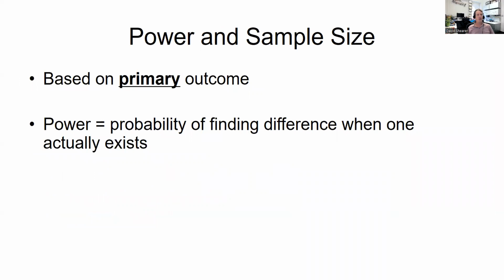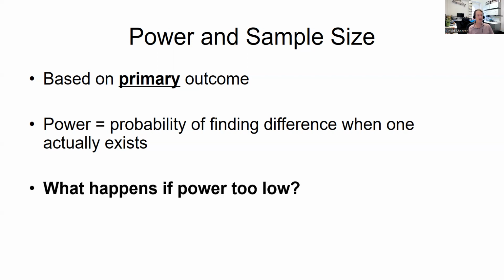Now that we have our outcomes, we can think about power and sample size. We're going to try to stay away from getting in the weeds of statistical analysis and bore everybody with statistics. But if there's one statistical concept that it's important to understand, I would say it's this concept of power, which is the probability of finding a difference when one actually exists. I could probably say that 10 times and I still don't totally know that it takes a while to wrap your brain around that concept.